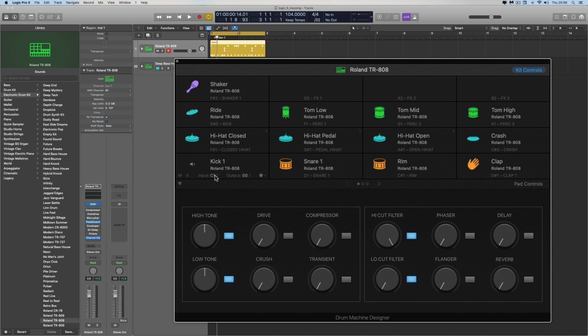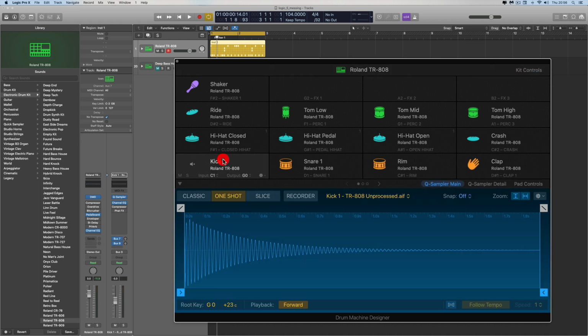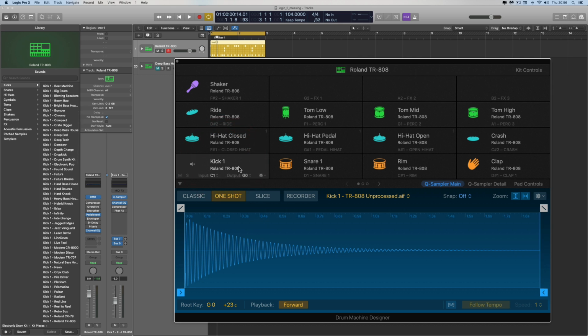But if you look, each pad has an outgoing note, and if I choose the kick pad, there's the quick sampler behind the pad. So it will only respond to C1, but when it receives a C1 note, it will output it on G0, which is the root key for the sampling quick sampler for this pad, to play back the sample at its original pitch. Okay. Now you can change the output note so that the incoming C1 kick note will trigger the quick sampler sample lower in pitch or higher in pitch.